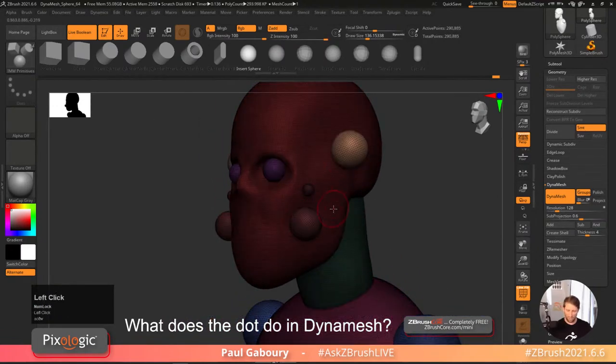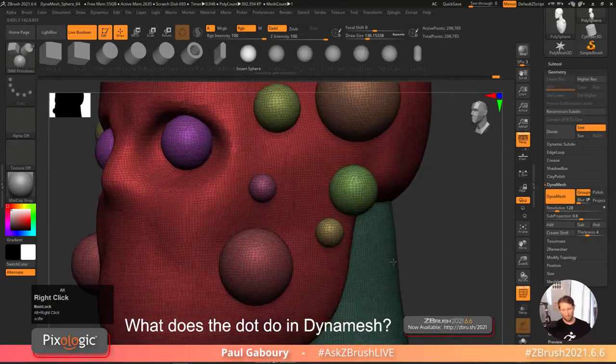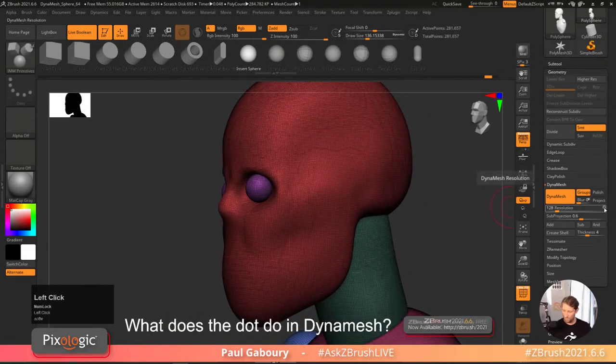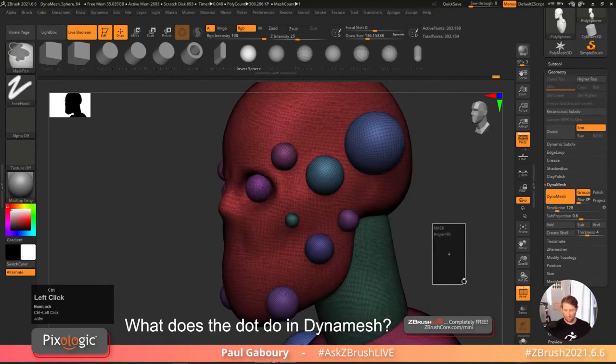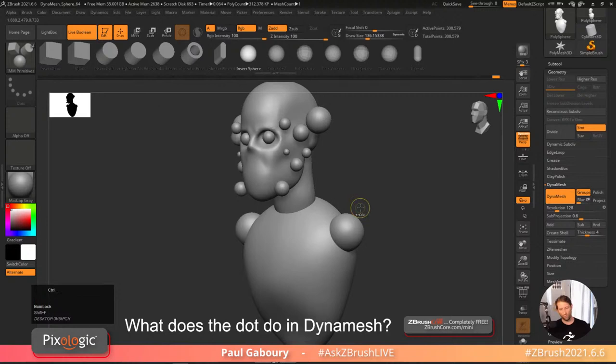But when you start doing stuff like this and then you're re-Dynameshing, see the spherical shape that we're getting? If we do that same thing and you have an open circle and then you're doing this, you'll get a different result. In essence, it's evaluating, looking for smaller meshes and giving more resolution to the smaller meshes. That's what it's trying to do. So that's the point of that open circle and closed circle. It's for the person that asked the question.